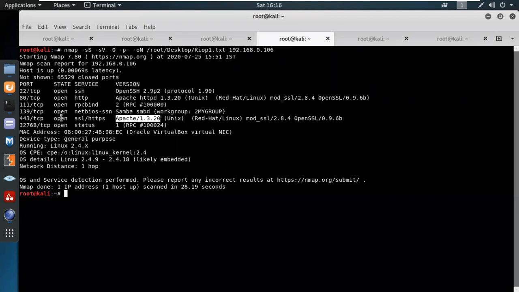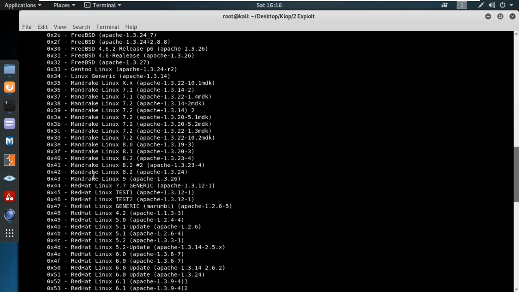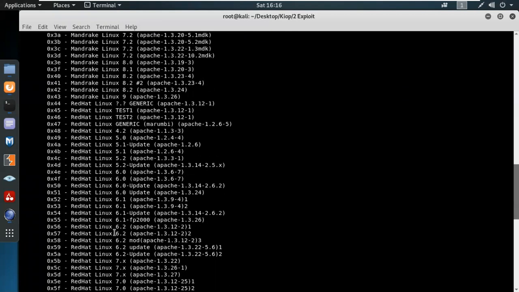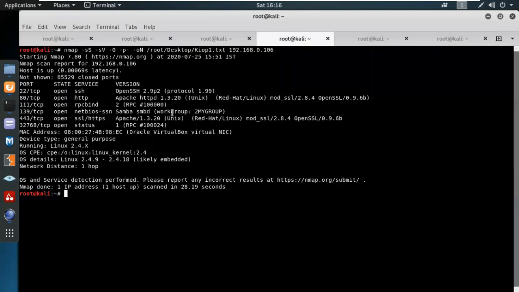So we're gonna look for the exploit, and it was a Red Hat. We have Red Hat over here, and our machine was showing that it was Red Hat Linux.